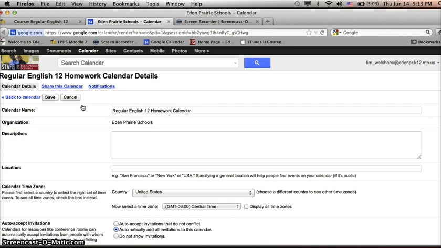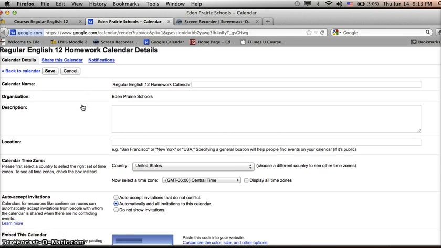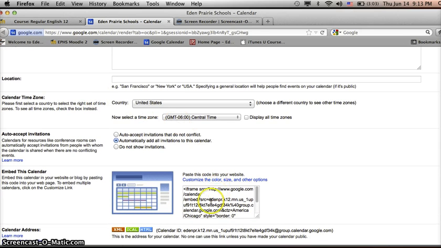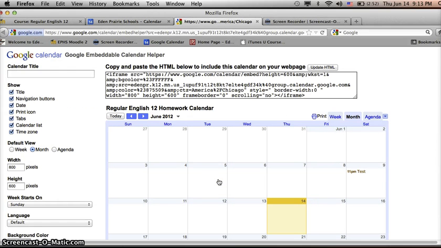And this brings me sort of to the nitty-gritty of the calendar. What I'll want to do then is to find the code, and it's here, but an easier way is to click on this to do a little customization. Now you'll see the calendar is pretty big, and what I'm going to do is shrink the size a little bit in order to have it fit better onto my Moodle page.